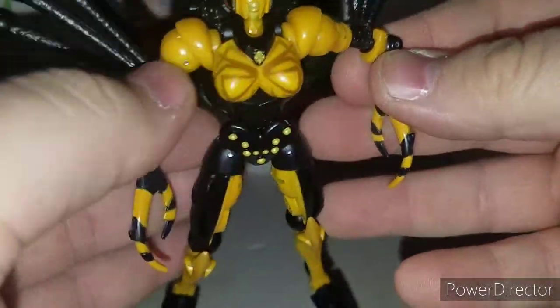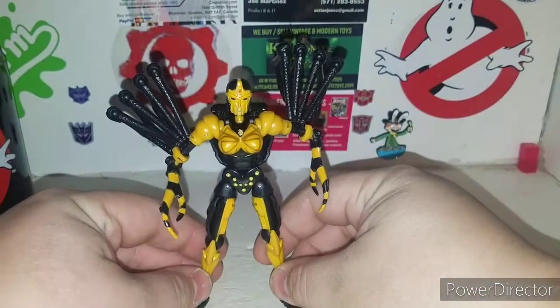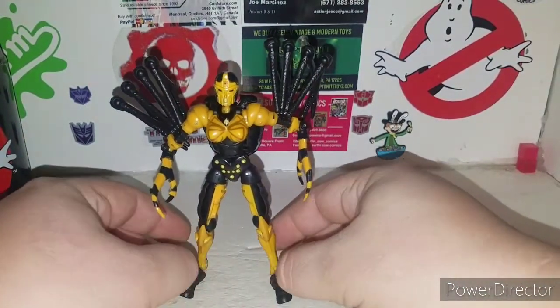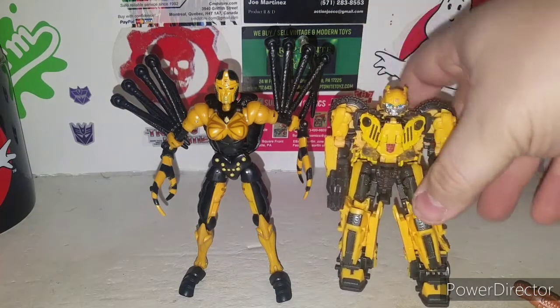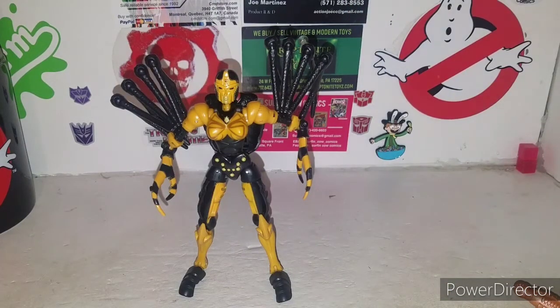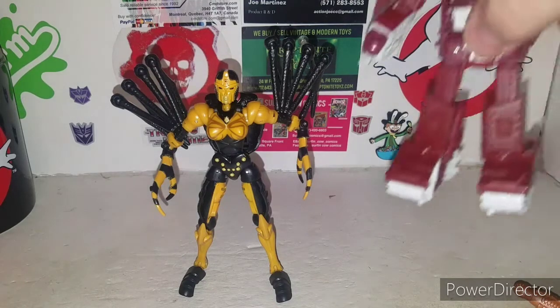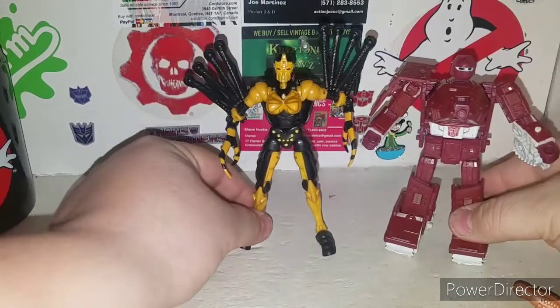Got the nice details right on her chest. Very nice, slim looking female Predacon. Very awesome. Size comparison, we'll go ahead and bring in off-road Jeep Bumblebee for size comparison. There we go. Always love Jeep Bumblebee. He's pretty cool. And her wave mate would be Warpath. There we go. Warpath.